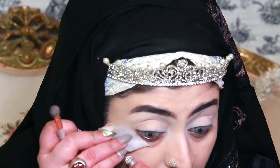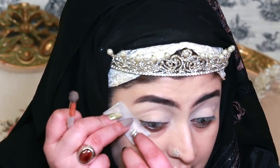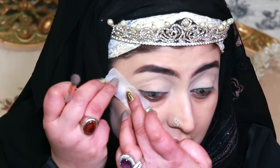And now we are going to apply the tapes. Any medical tape you can apply, anything you can apply. No rules in makeup, so you can wear anything you want. It's your own will. So I want a little cat shape of my eyes, so I want to apply.